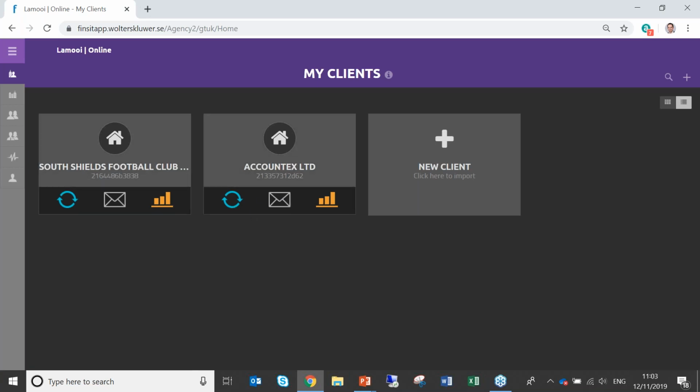Yes, good. So that's actually the first thing to say about Finsit: it's a true white label solution. So to all intents and purposes, this won't feel like a Wolters Kluwer product that you're providing to your clients. This could be something that sits on your website as a login from your own website. Many of our clients in Sweden use this as an online reporting service that employees of the practice and your clients can log in to directly through your website, and when they come in they'll see their information as you can see here.